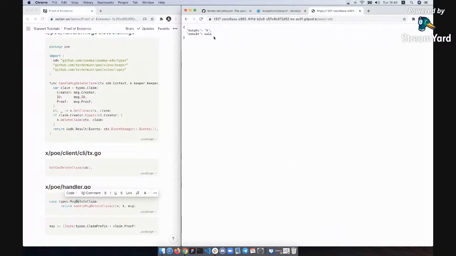And as you can see, it successfully deletes the claim, and only if the address of the creator was the same: the person that submits delete claim is the same as the person who submitted create claim.